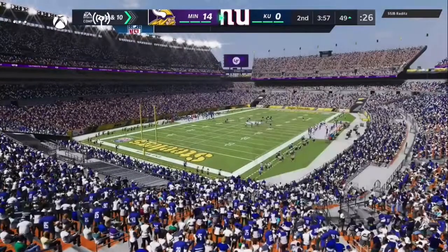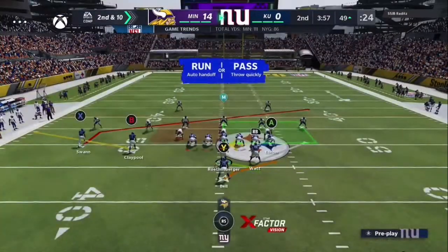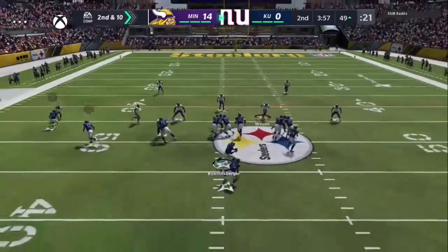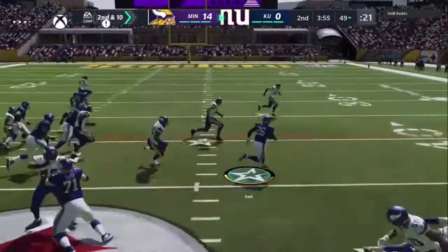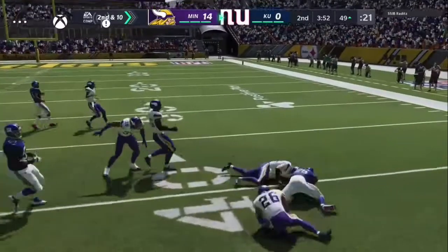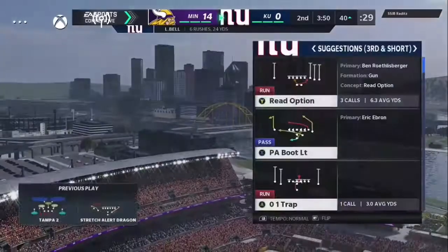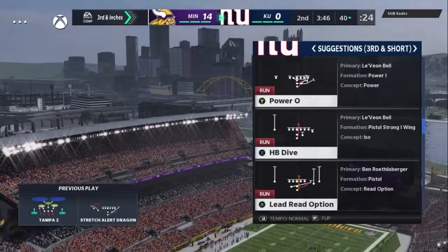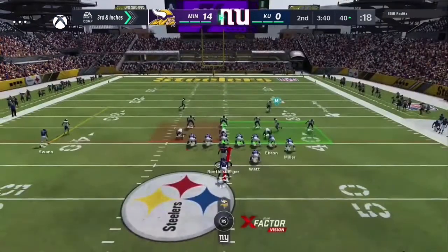Cover four draw. Interesting. I'm gonna try the stretch again because it was there and Watt just missed the block. And, you know, he learns from his mistakes because he's goated. What'd I just say, huh? No? I think it was Ebron who picked up that block that time, but hey, we'll take it. Third and inches.